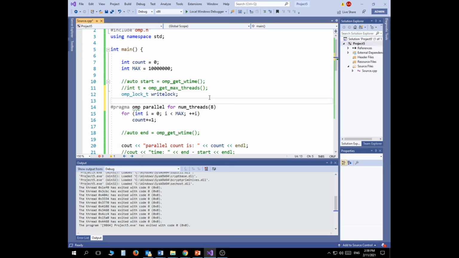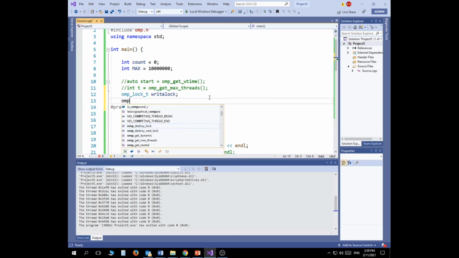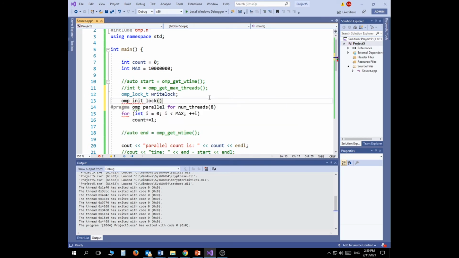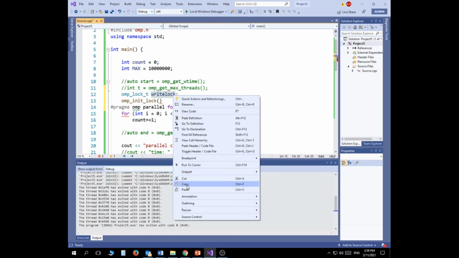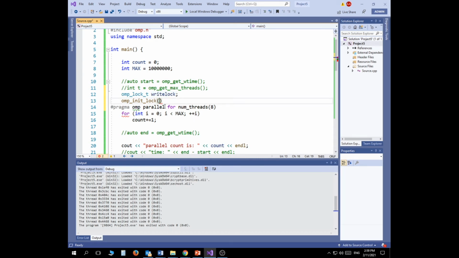And then after that, you're going to actually initialize the lock. So OMP underscore init lock, and you're going to use a reference for this object here. Okay, and of course, you're going to have to put a semicolon as well.